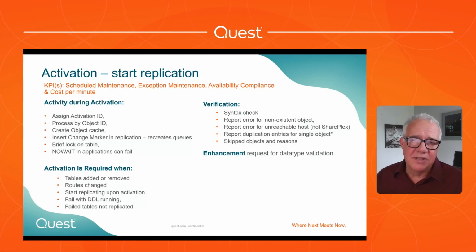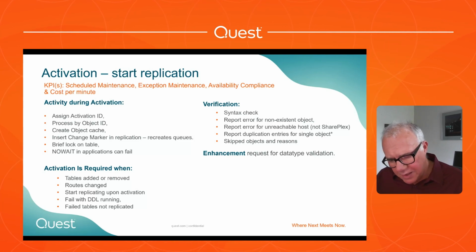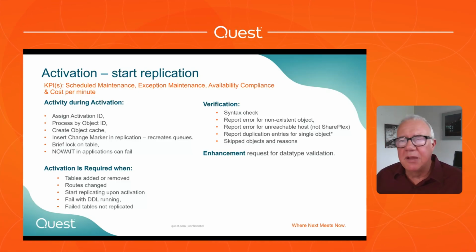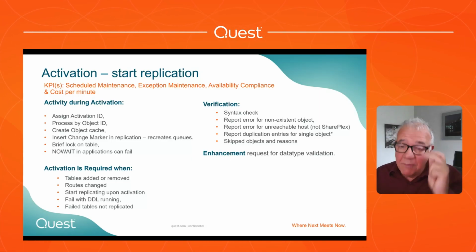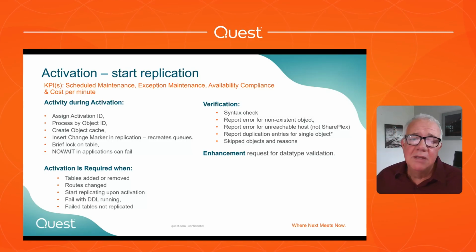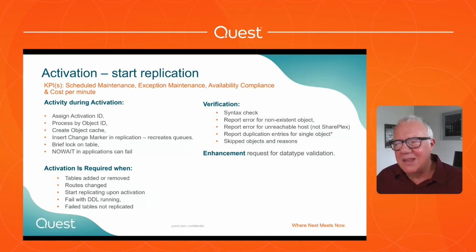Now, I've got an asterisk next to that, and I'm going to tell you something which isn't supported, but it can be helpful as you're working. You can go over to the host table, you can put host entries in there, and you can get by this by using aliases for your hosts. I found that helpful, particularly as I've wanted to see different file formats coming across, but it's really only good for configuration testing. The verification, it helps identify objects that are skipped.